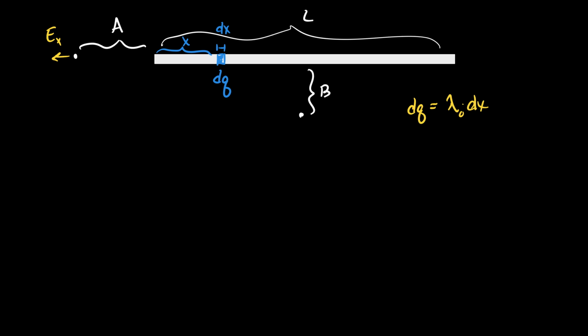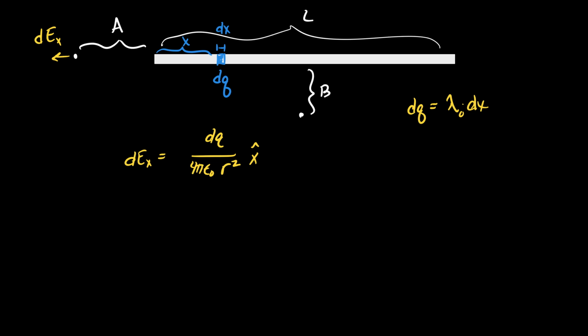So I want to set up something that tells me how much electric field I get from this one piece of the bar. So dEx equals dq over 4 pi epsilon naught r squared. Based on the picture, I'm going to say that this is in the x hat direction. It doesn't discern whether the left is the positive direction or the right is the positive direction, and it doesn't really matter. It wants just the magnitude of the electric field anyway.